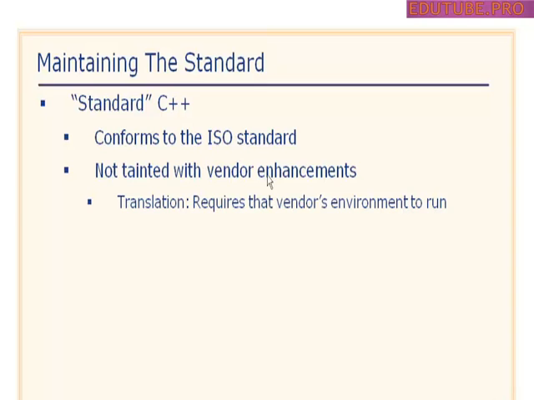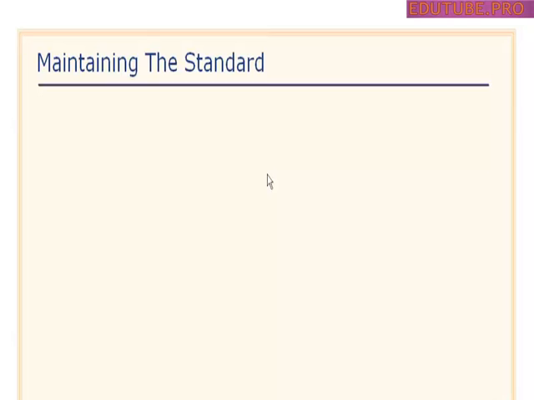Well, the translation of that means that a non-standard C++ implementation will require a particular vendor's environment for the program to execute on and behave properly and so forth. Also, if you install the C++ program, you have to attach all kinds of little doodads, I would call them. Those are a Southern technical term for additional little helper programs that have to run. So we want to stay away from that. We want to write standard straight up C++, and we want to know that we're doing that.